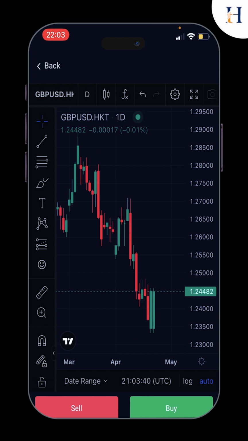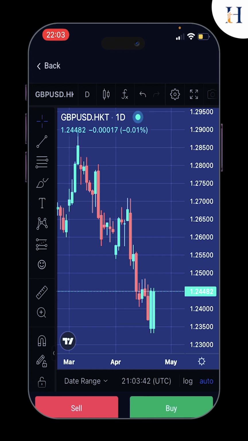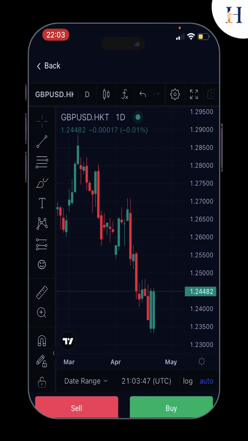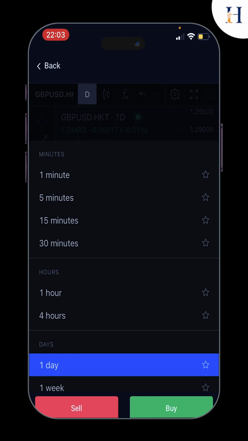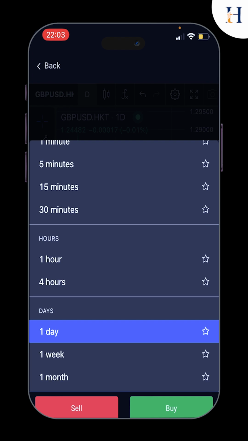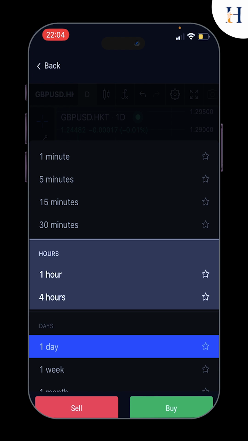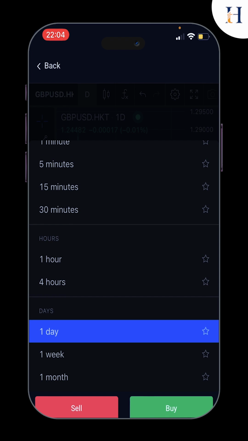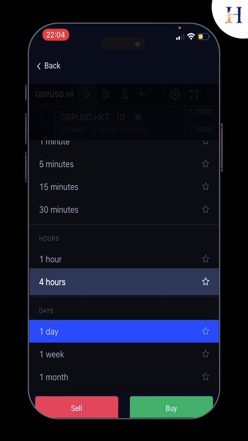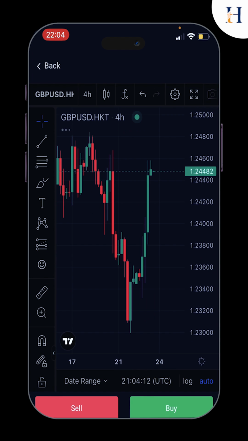So at the moment, I'm looking at the daily time frame, so each one of these candles represents a day's worth of price action, but there are 9 different time frames to choose from. If you click on D next to the ticker instrument here, you can select from 1 month all the way down to 1 minute. So if you're looking to more day trade, then I recommend you stick on the 1 hour and below. If you're looking for a more swing trading strategy, then you can stay on the 4 hour time frame and above. So if I simply click on the 4 hour time frame, now each one of these candles represents 4 hours worth of price action.